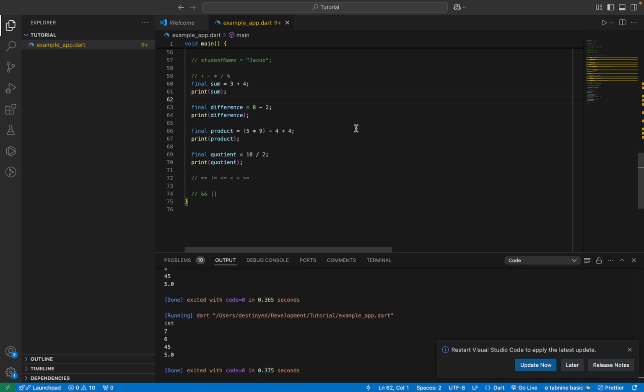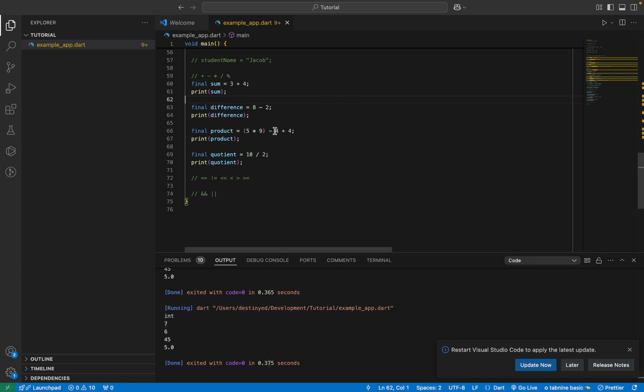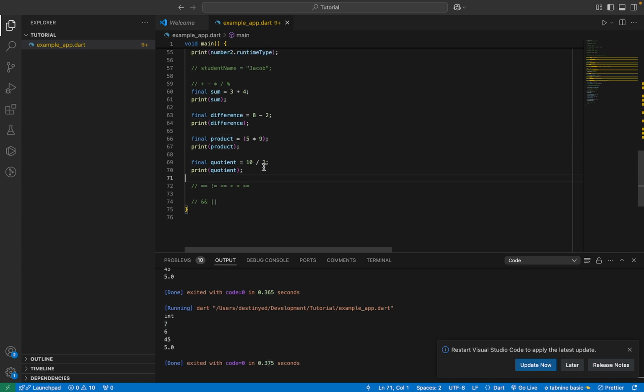So there's nothing to be scared about. Minus 4 plus 4 is still just 0 there. That's pretty much it for operators, multiplication, division, and all that.